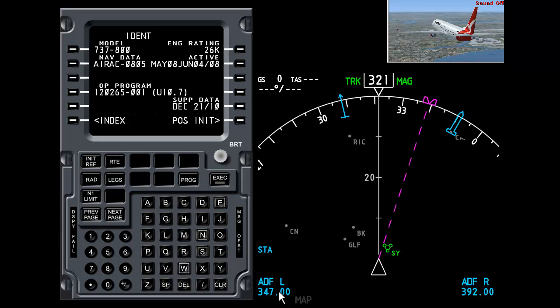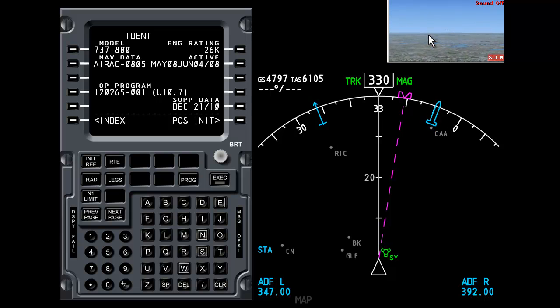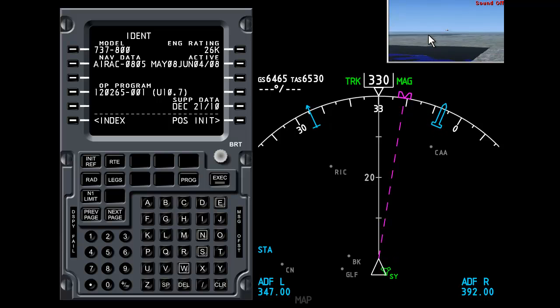So you can see from the tip of the aircraft here, following a line up to the bearing, here's the pointer right over the top of the Richmond NDB. Similarly, if I look over here to the right, we have the double pointer, which indicates this ADF. So single line for the left ADF, double line for the right ADF. It's the same with the VOR. And I'll turn the aeroplane around a little bit more and increase the range. I'm actually going to move the aeroplane, because when I increase the range, those NDBs disappear.